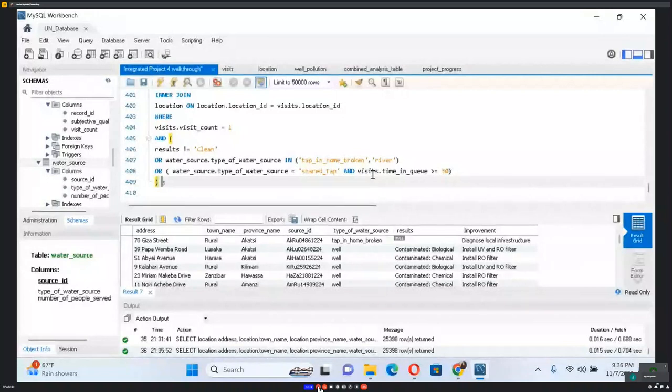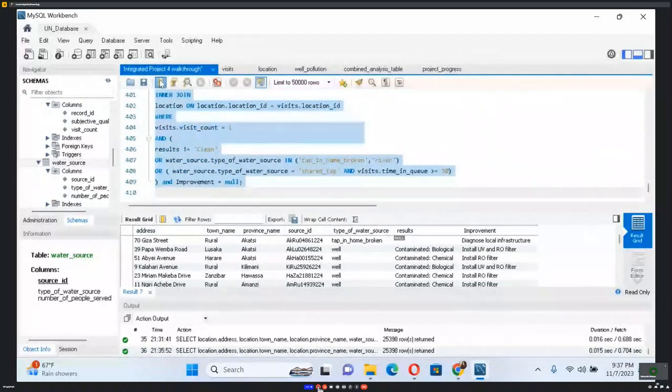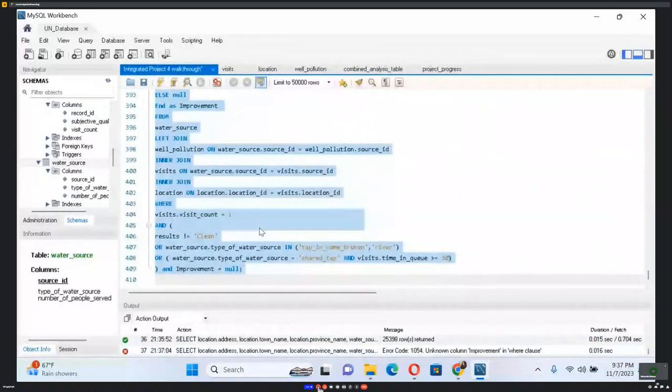I think we can have more than one and, yes, after the and here. And improvements equal null. Let's see, they should bring empty. And there's an error.